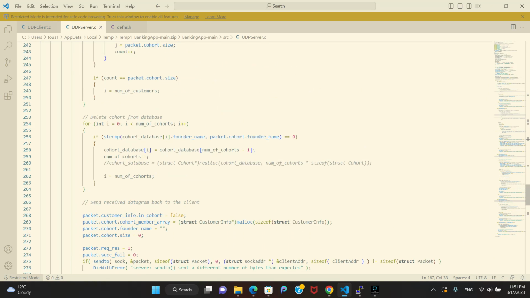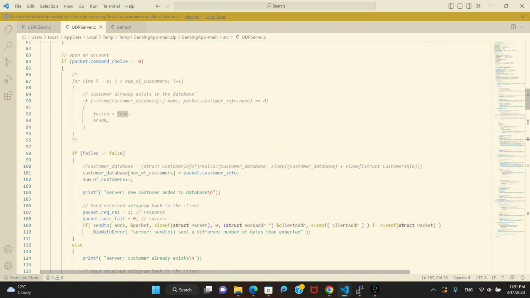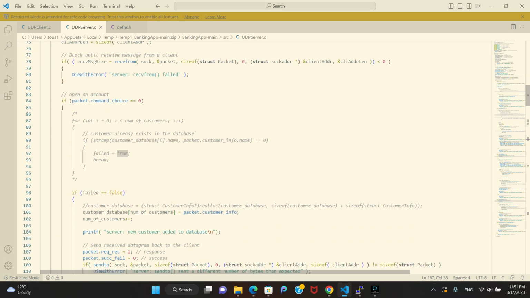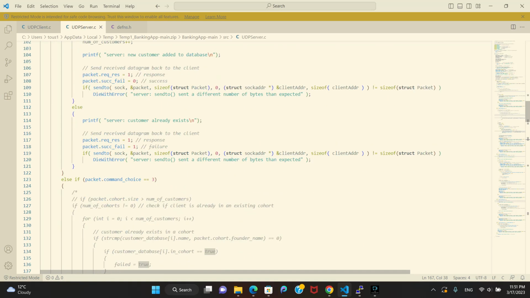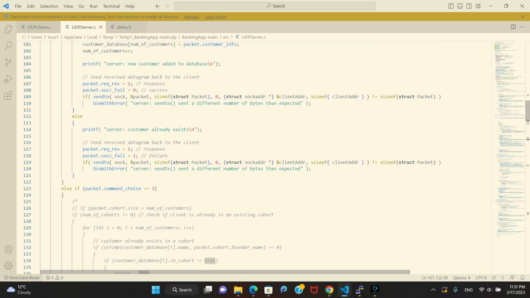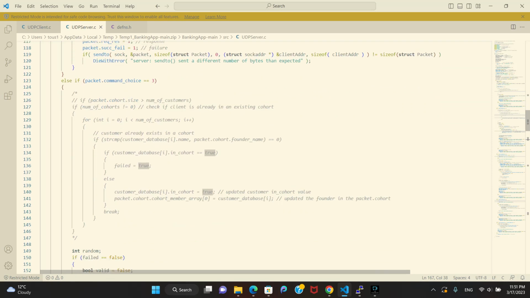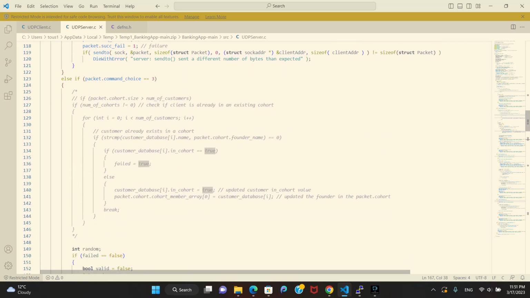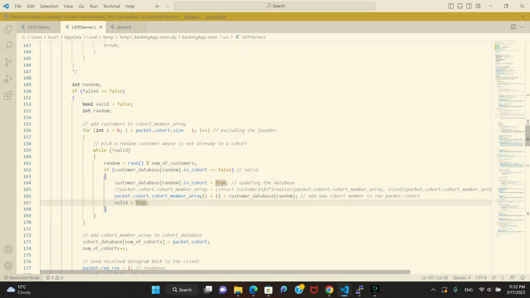So right here, we have a switch statement that will choose what kind of response to send back according to the packet. So we have packet.command choice equals 3, and that is for open account.